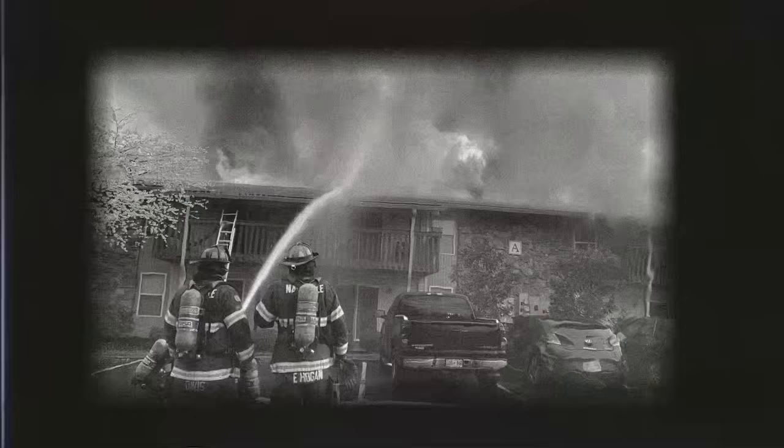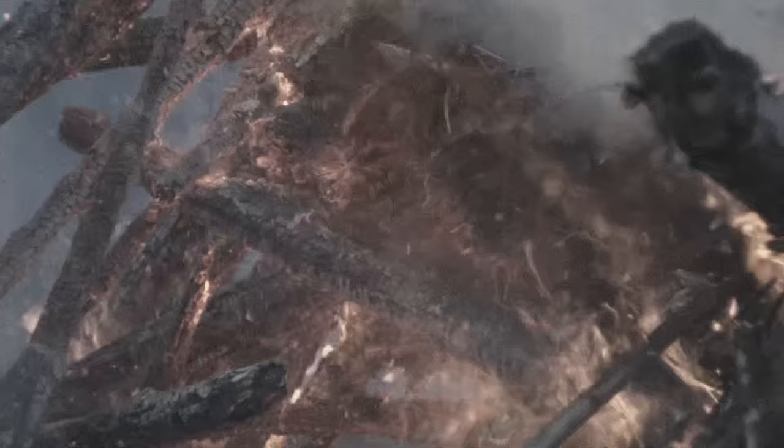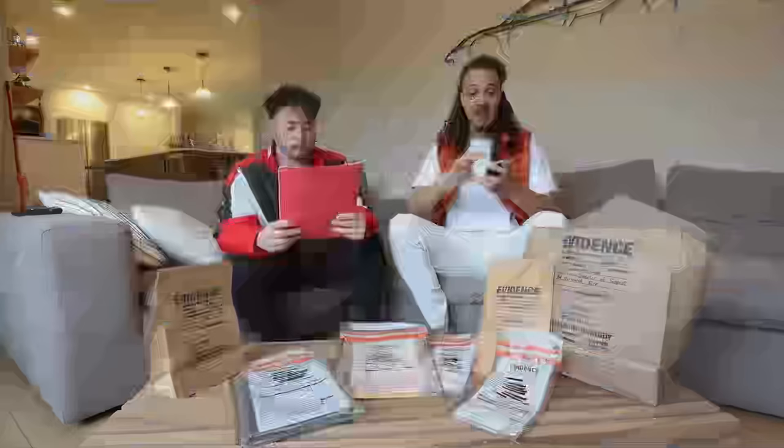The first thing I saw was these pictures, and if I were to guess, these are crime scene pictures because you could see the yellow tabs. There's a blood splatter with some object. Now I will say the crime scene was completely set ablaze and the fire department just barely saved the building from burning all the way down to the ground. So I'm sure not as much evidence actually made it out of the fire as we would have liked. So let's take a look.